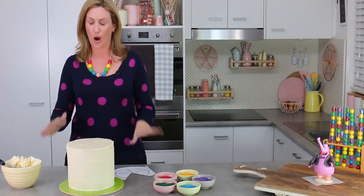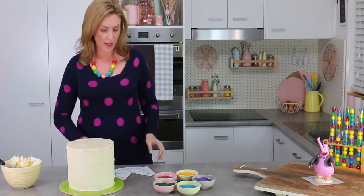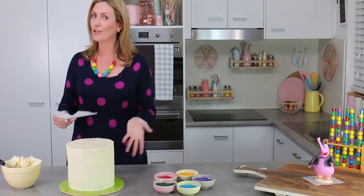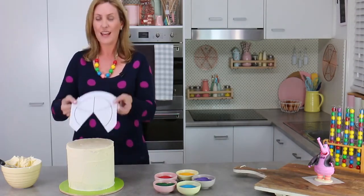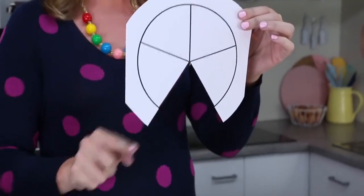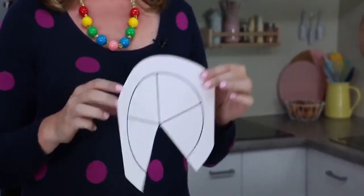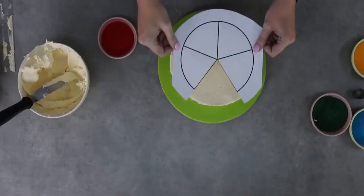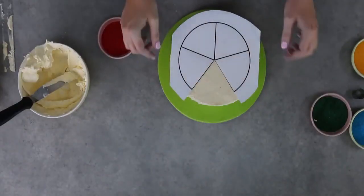And once you've got that frosting on and it's reasonably smooth, you want to get moving relatively quickly here, because that buttercream is going to start to form a crust and your sugar won't stick to it once it does. So I've got my little template that I'm going to link to down below, and I've cut out just one of the triangles. I've also printed it on A4 and I've made sure to leave a little bit of extra room when I've cut, because I've got quite a large cake and I want it to come all the way to the edges of the cake.